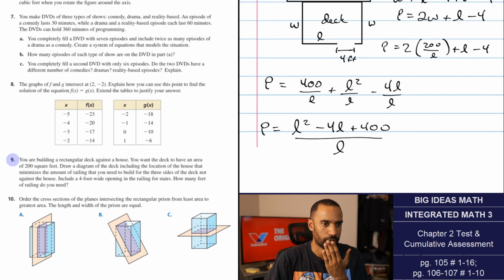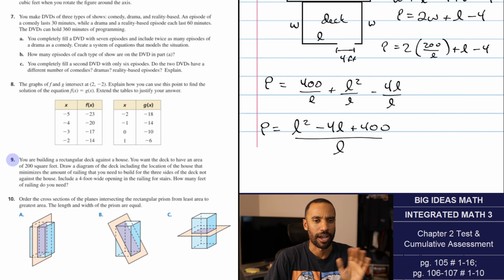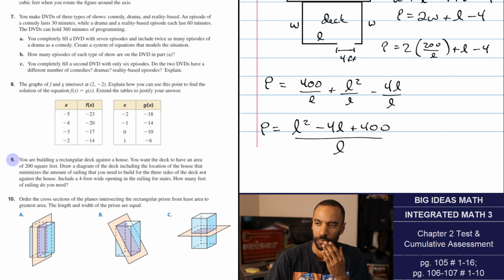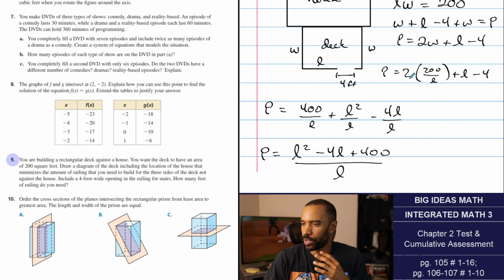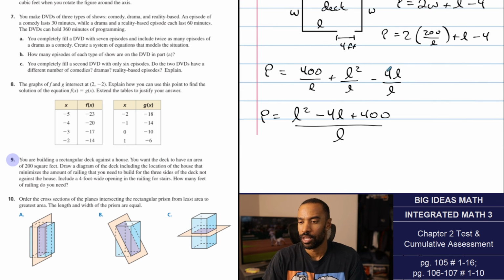I can't even see it on the graph. The window is way too far out. Let me pause this and look at this for a second. Okay. I'm a firm believer that what I'm doing is fine. The thing is, I feel like I have to use a calculator for the answer on this one, unless we're planning on using calculus, because we can't do vertex stuff with this as long as that L's in play.